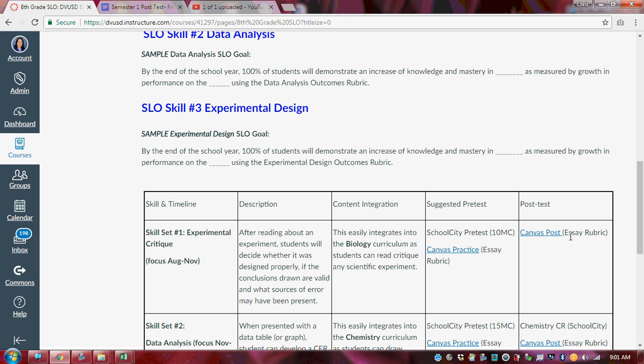Please give it a lot of thought about what you're going to be doing to help students become better at, if you choose one of these goals, or whatever your goal happens to be, how are you going to get your students there? Because that's where the actual power in the SLO goal is. That's what stops it from just being a hoop that we jump through, is that we're actually looking at something our kids aren't doing so well on, and it's a skill that we've said is important, and we want to get them to where they can be masters at that, and they can show that they can do something in our classes. So please be very specific.